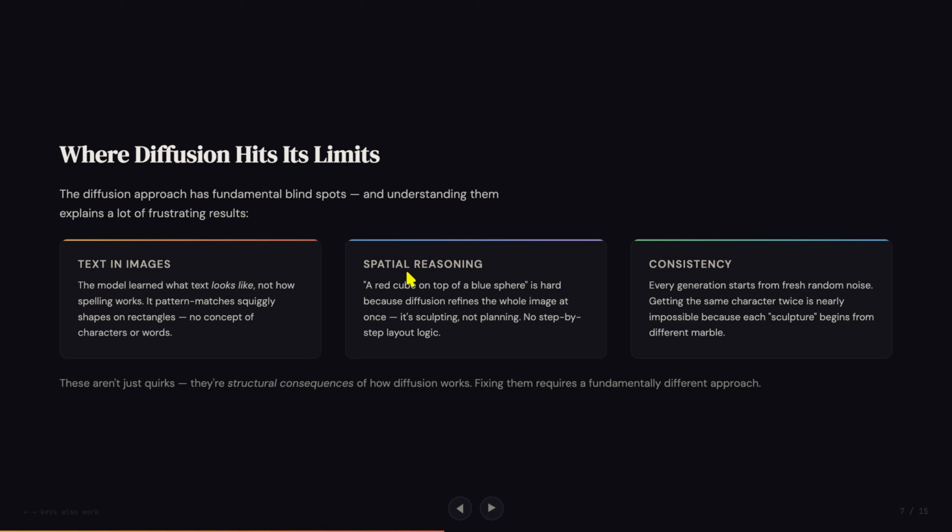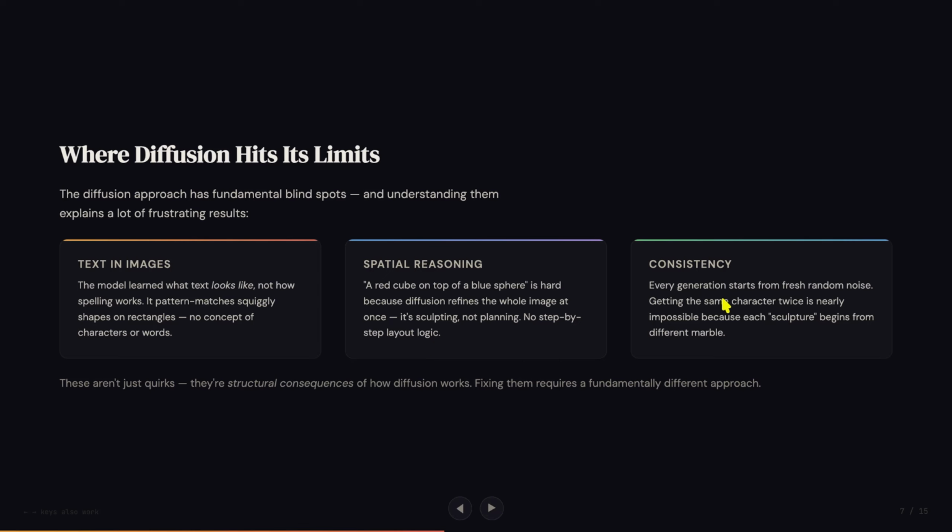There are also some issues with spatial reasoning, because it's correlated and it doesn't have logic built into the training process. If you want to put a red cube on top of a blue square, that kind of thing is harder because it doesn't really understand the physics of things. It's more about, I've seen red cubes and I've seen blue spheres, I'm going to generate those, but the spatial reasoning is not built into the training. So that becomes a problem.